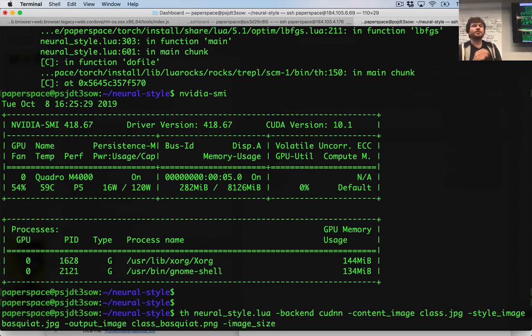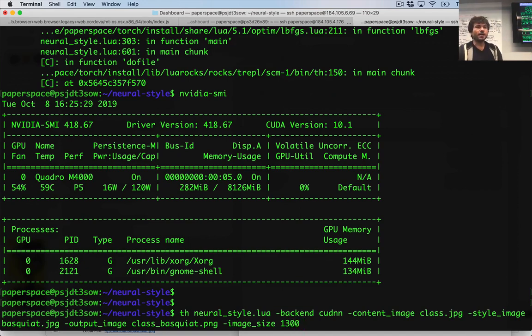Image underscore size. Now, how big can we make it? Here's the thing with neural style. The bigger you make the output image size, the more activations it has to keep in video memory, and there's a natural limitation to this. It depends on the total number of pixels. Image size is the number of pixels on its longest side, so depending on the aspect ratio, the total number of pixels will change. I find that for a normal landscape image, with cuDNN on one GPU, you can roughly get to like 1300 or so, which is pretty big.